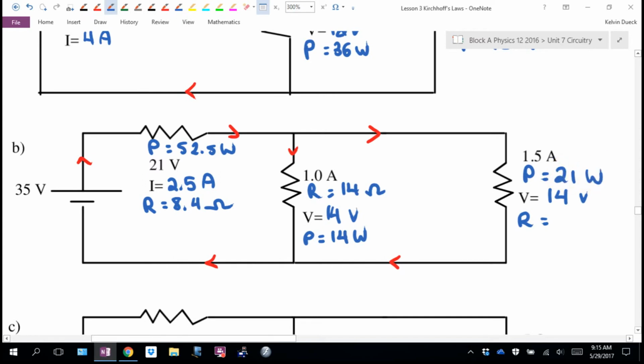14 divided by 1.5, that's going to give me a yuckier repeating decimal of some type. What do you get? It is 21 watts, isn't it? Is power not 21 watts? Yes? What's the resistance? 9.3? 14 divided by 1.5? 9.3? Oh, 9.3 repeating, yes? Okay. Sure, it's a repeating decimal. And again, I would be okay with you showing me that much work. You don't need to write down that you went 14 divided by 1.5 equals. But label it somewhere. I'm okay with that.